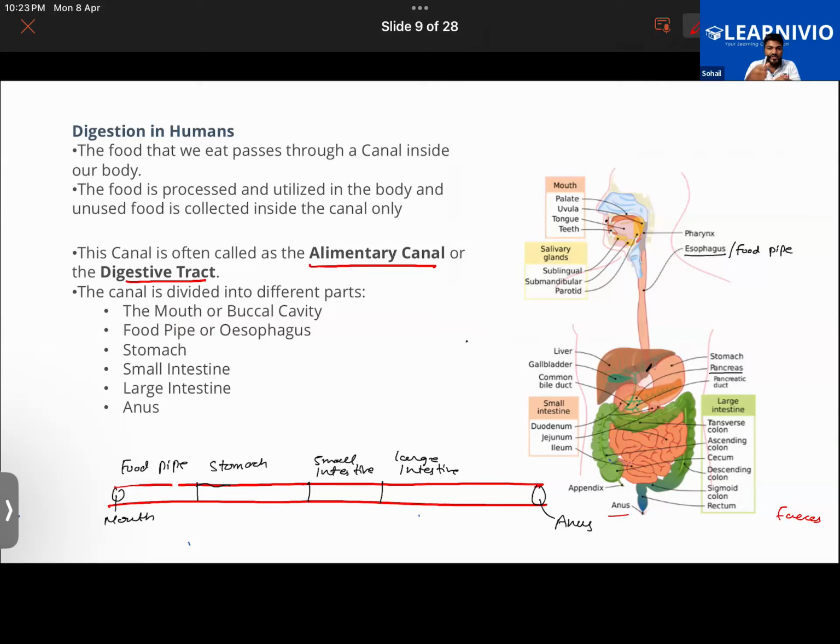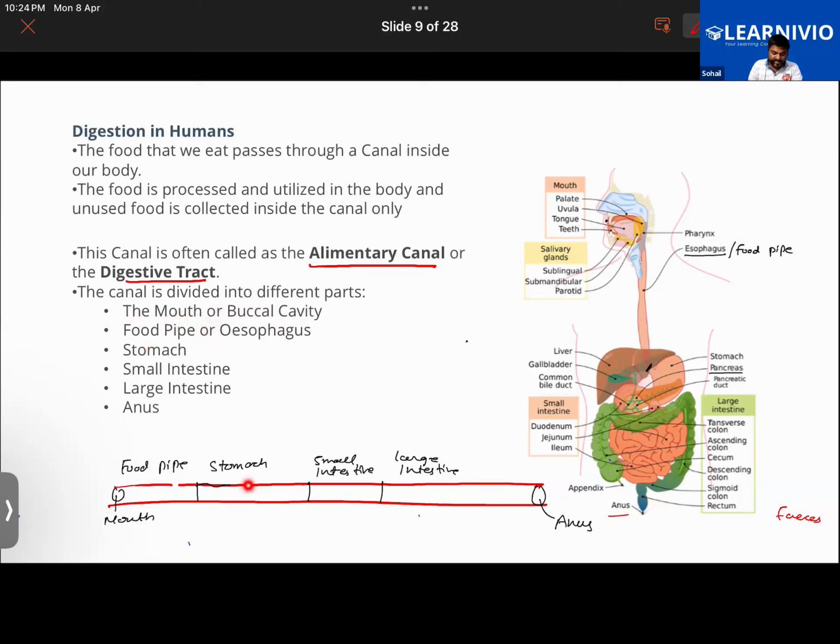Like if you eat lots of chocolates and sugary substances, you might develop a cavity in your tooth, and you will end up at a dentist. So a cavity is basically an open space. If you open your mouth, you will find an empty space inside, between the tongue and the upper part of the mouth. That empty space is called the buccal cavity. So the mouth is also called the buccal cavity.